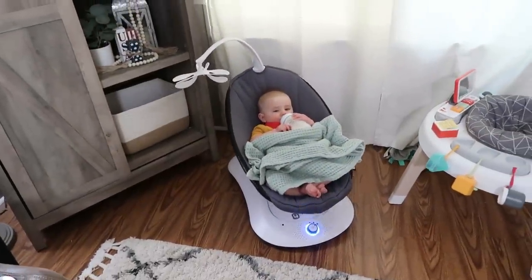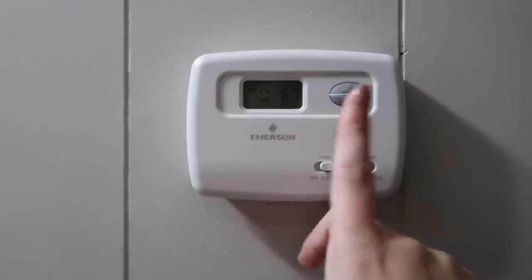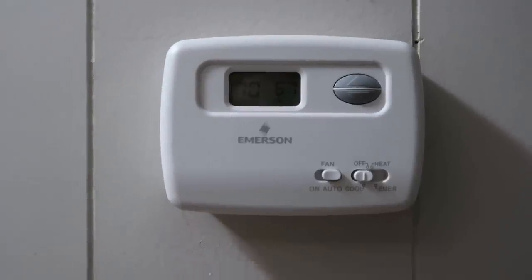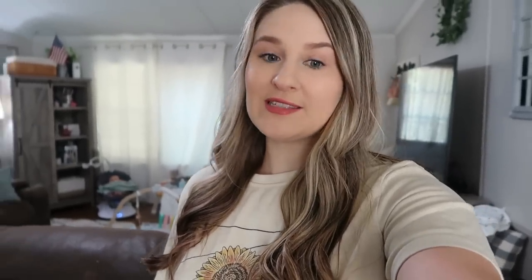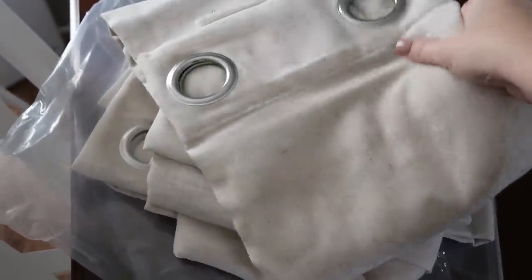Our AC unit has been really struggling. I have it set to 67 in here and all night last night it just got up to 70 — it was like 78 degrees the whole night, and then this morning it finally cooled down. Every day around the afternoon it gets so hot, so we're thinking about getting an AC unit for the dining area. We do have central AC but it's just not doing the trick. So these new curtains are going to be more room-darkening, even though I prefer sheer because it lets in the most light.